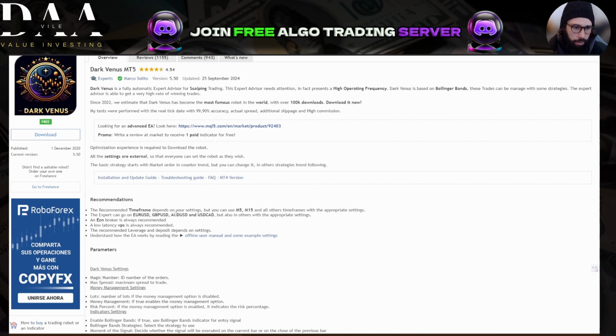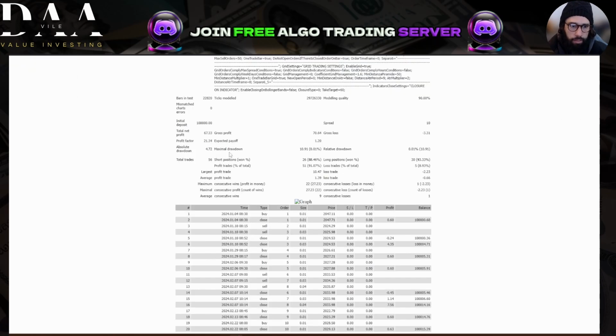I like AUDCAD a lot, for example. Here we have AUDUSD and USDCAD. We have AUDCAD, so I'm going to test it. And also I want to demo account forward test it, see how it works, how it reacts to real environments. But for now, as you can see, the reduction of the risk is a lot, and the profit factor is also backing it up, because the absolute drawdown is $4, but the max is $10 with that $67 profit. So with this set file, you will assume you can roll in at least $100.